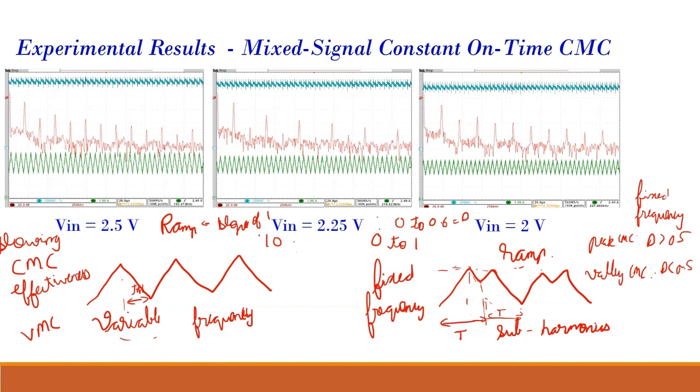That is why the bandwidth of the system is reduced, and when the bandwidth is reduced, how fast it can respond will reduce. And so, as you increase the slope of your ramp, it will soon effectively start behaving as voltage mode control, even though you are having additional components and architecture for doing current mode control. It is effectively behaving as voltage mode control.